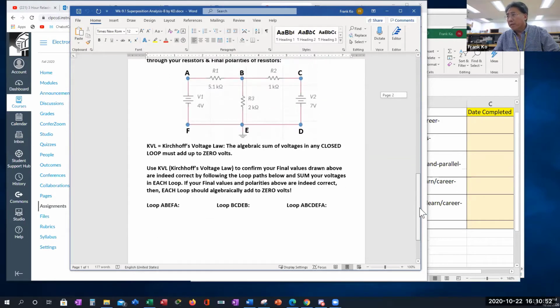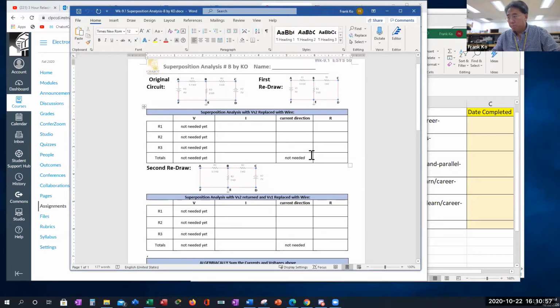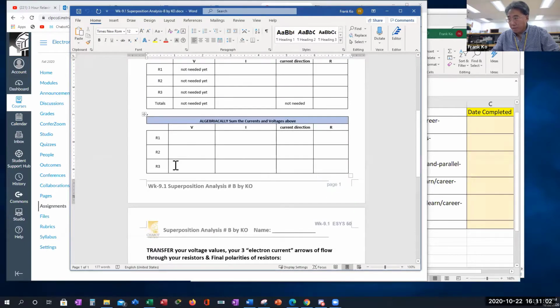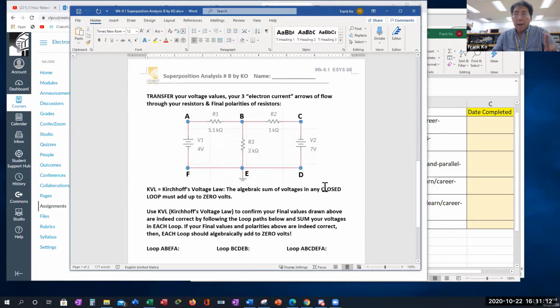Overall, by the time you finish part 1 and you finish part 2, you algebraically add those quantities into this table. Once you add those quantities into this table, what's really important that a lot of students don't remember is to watch the video and be sure to mark your polarities around this schematic. The polarities mark the directions of which way the electron currents flow. And the polarities will help you reconcile your loop equations, okay?